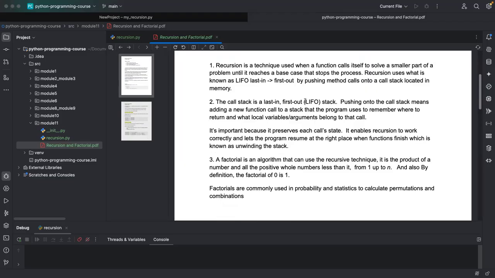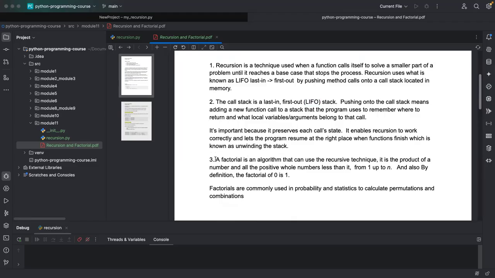Once it stacks them, it goes back and unwinds them by reading each method starting from the top, one by one. So the very last method pushed onto the stack is the first method pulled, or popped, from the stack. Hence, last in, first out.